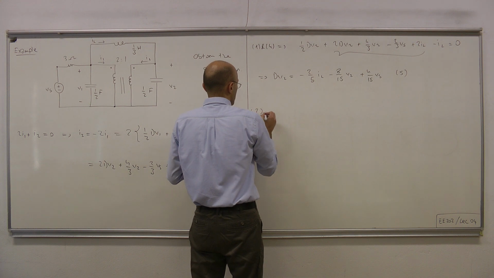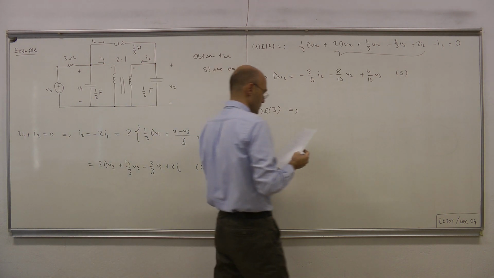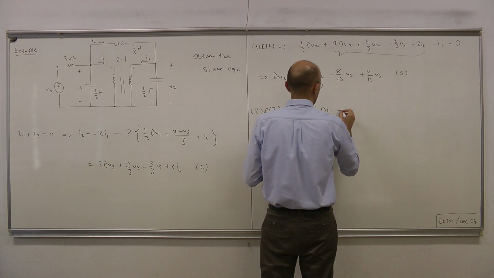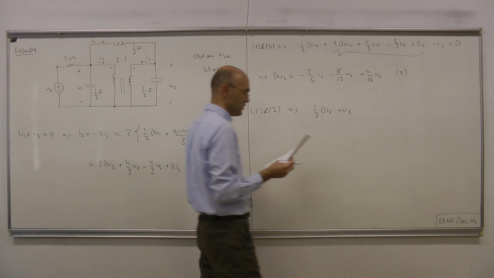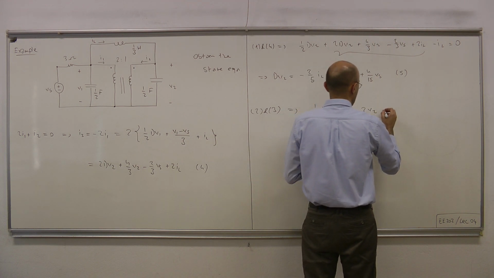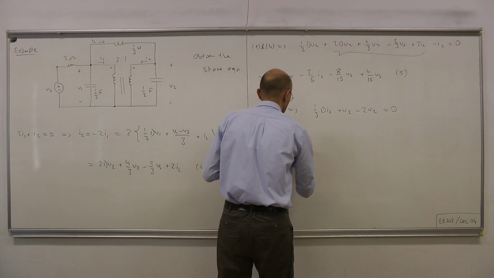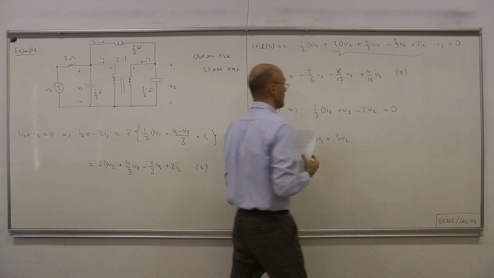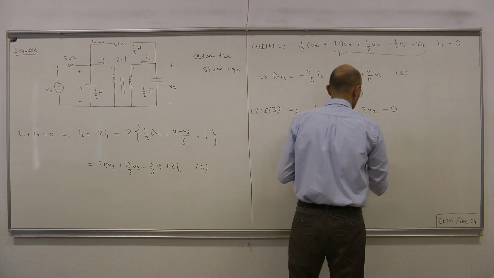Let's do the same thing for equations 2 and 3. So what we had was 1/3 dIL plus V2 minus V1 equals 0. And now we know that V1 is 2V2, hence we have 2V2 for V1, and that equals 0. Okay. Let's reorganize that, and we can write dIL equals 3V2. Equation 6.